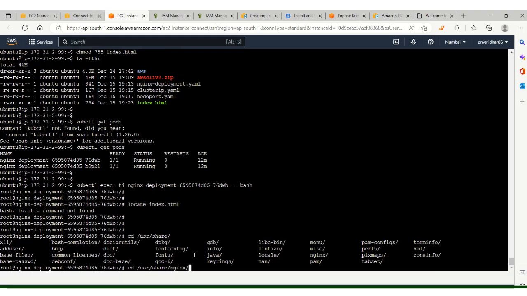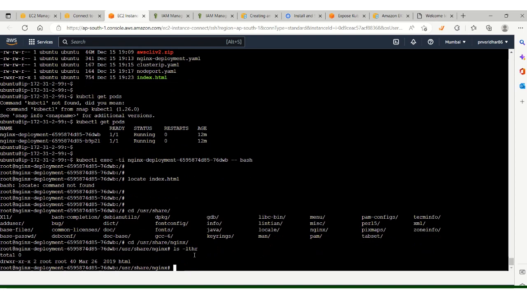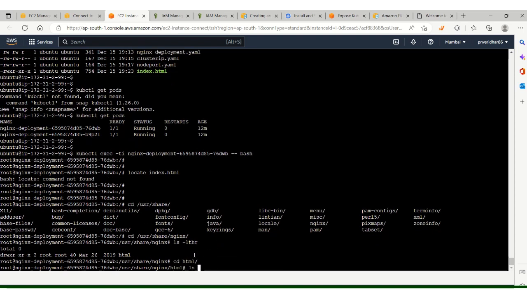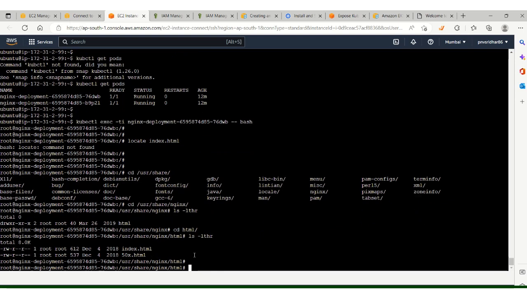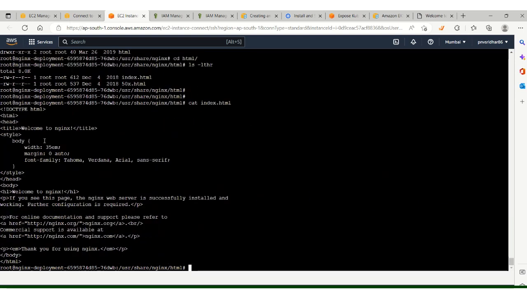Let's check here. The html is there, so here our index.html is there. This is like welcome to nginx. Now I can replace it here only, and then it will come.